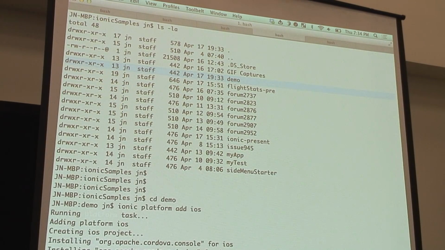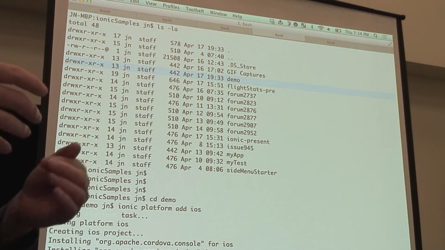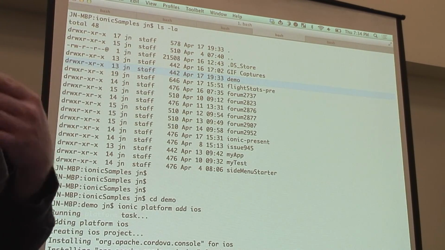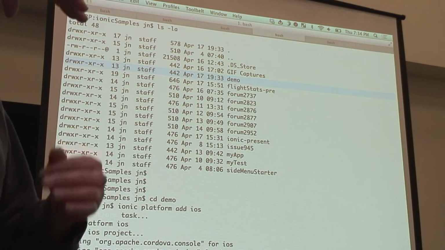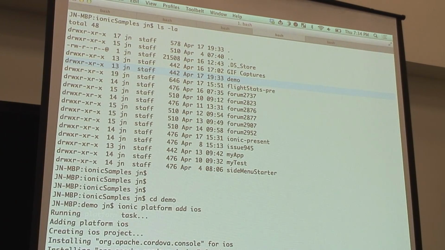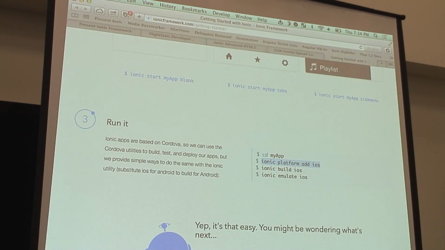It's going to install the plugins for Cordova: the console so that you can troubleshoot, the device so that it can detect what type of device it is, which will be used by the CSS to know how to lay things out, and the status bar. On iOS and Android, the status bar is the very top bar that lists the time and your internet connection quality, that type of thing. The status bar plugin, again, helps to lay out the view. Ionic build ios is a modification of Cordova's build command. I'm going to run that here.